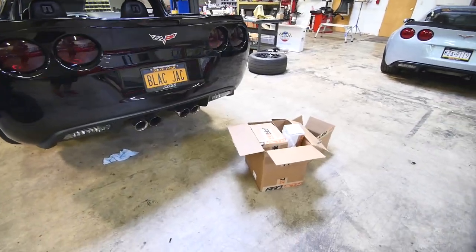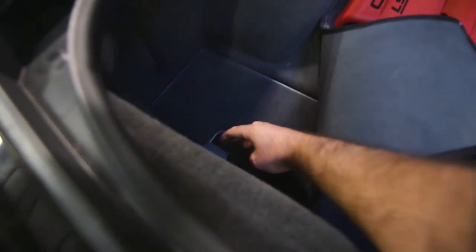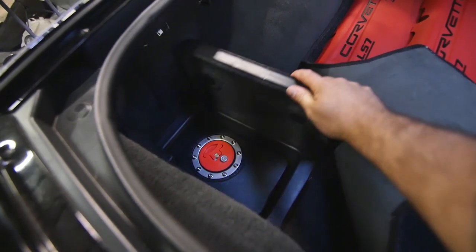So Eric's been working on the meth system, as you can see by the pro-meth boxes. Let's check out his tank. It's good.